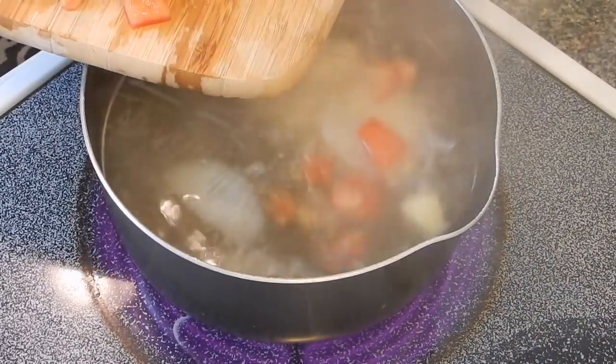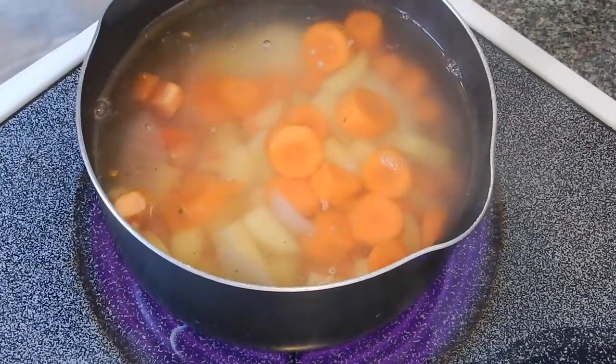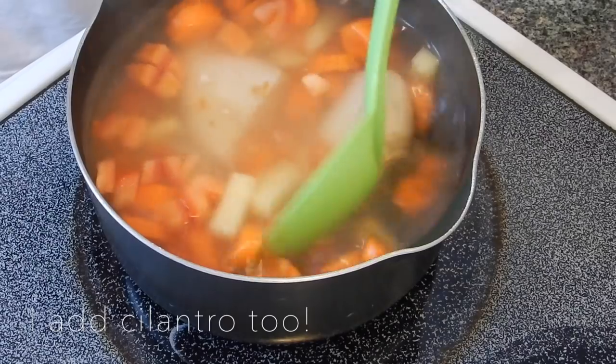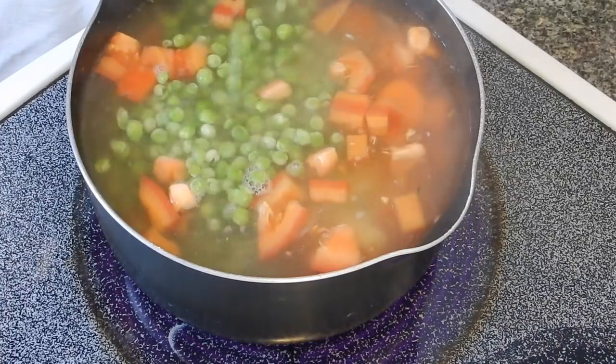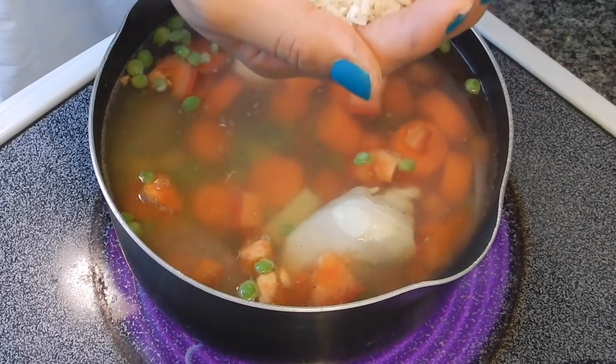So now that my chicken is pretty much done, I'm going to go ahead and throw in my vegetables. I added just a tiny little bit of chicken bouillon just to give it a little flavor, and I'm just giving it a little stir. Now I'm adding in some frozen peas and a couple handfuls of rice.